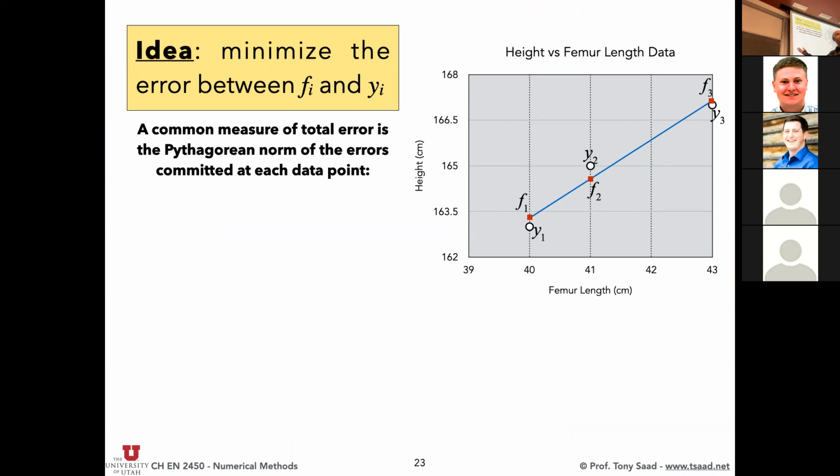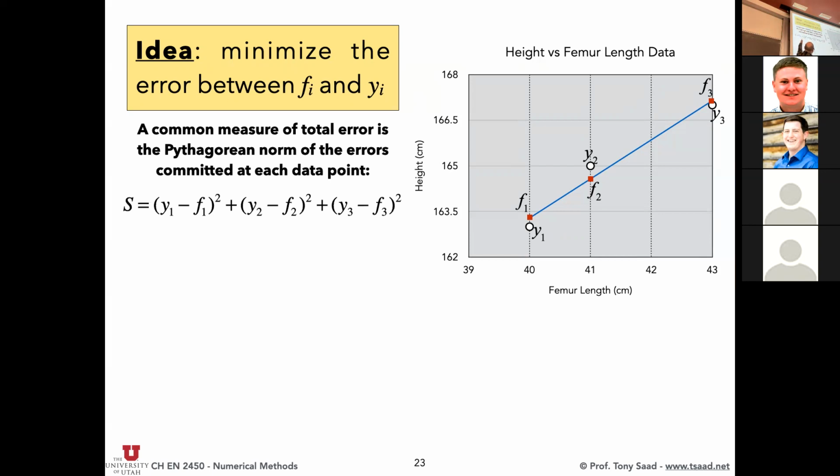What is an aggregate measure of an array? We did this when we measured the aggregate error of iterative solvers, right? We took the Pythagorean norm, the square root of the sum of these errors squared. So I need an aggregate measure for the total error committed by putting this curve between these 3 input points. And that error is simply this kind of Pythagorean norm.